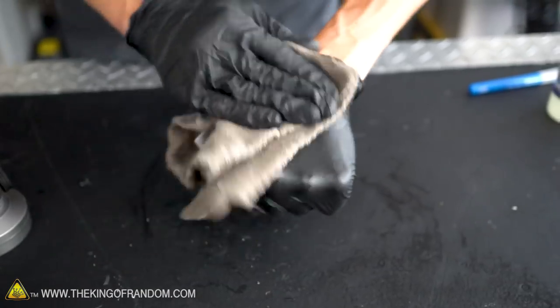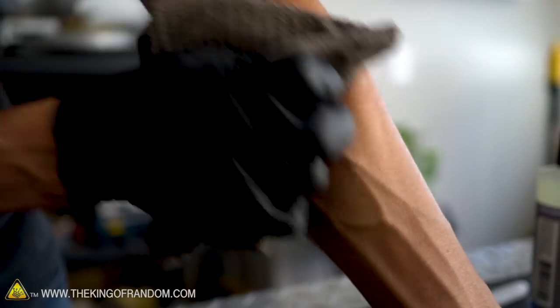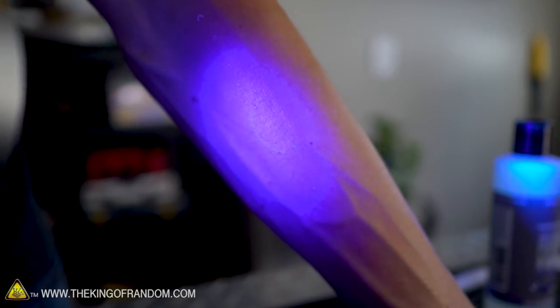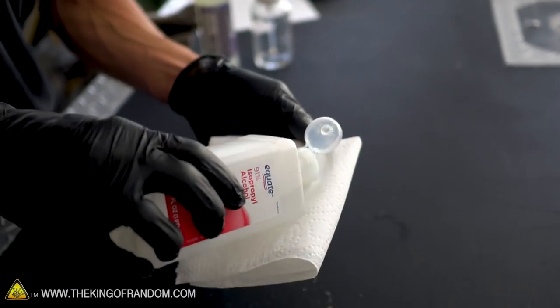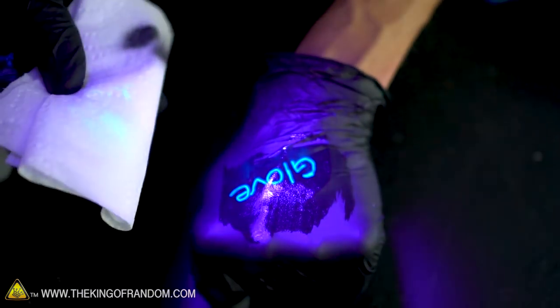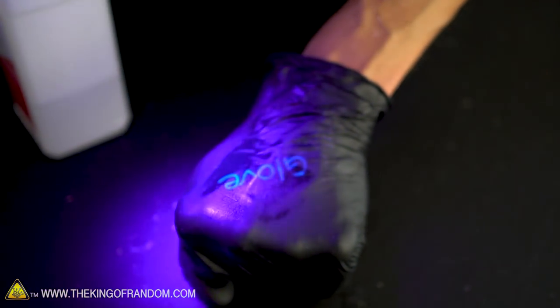Let's try the stuff on the back of my glove where it says 'glove.' How about the smiley face on my arm? It rubs off of skin fairly well — there's still a little bit of marks, but I'm not sure if they show up very well on camera. Water doesn't do it. I think it's an alcohol-based ink, so let's see if we can get it off with rubbing alcohol. It takes a little bit of effort, but it does lift it off. That could just be that we're lifting the paint right off. Even alcohol doesn't do a very good job of removing it from my glove, but it may do a good job of removing the paint that the ink is written on top of.